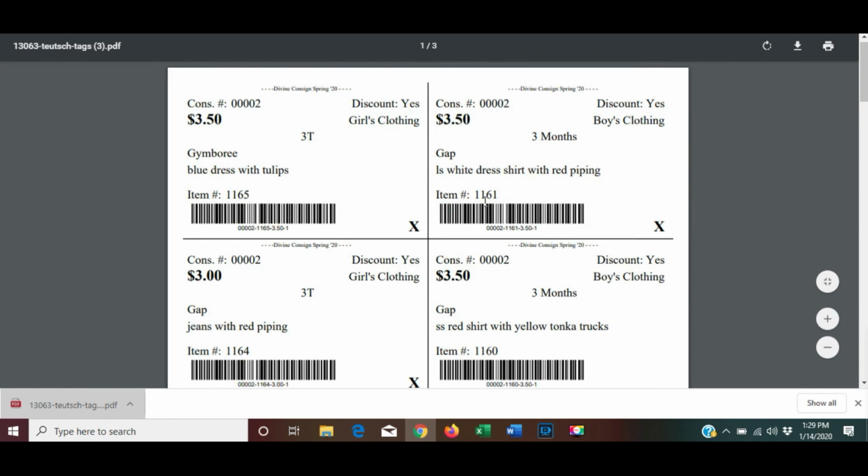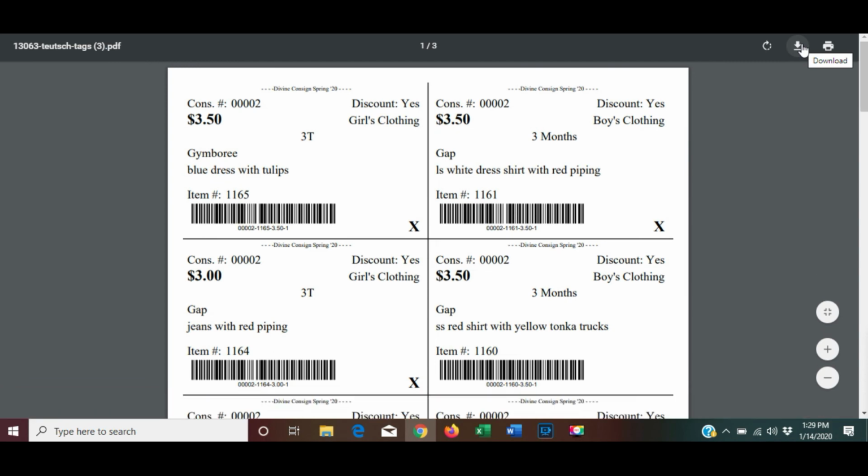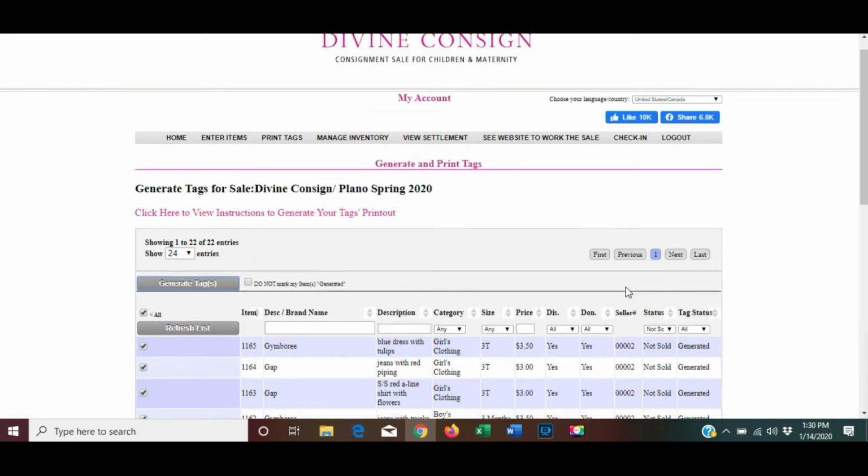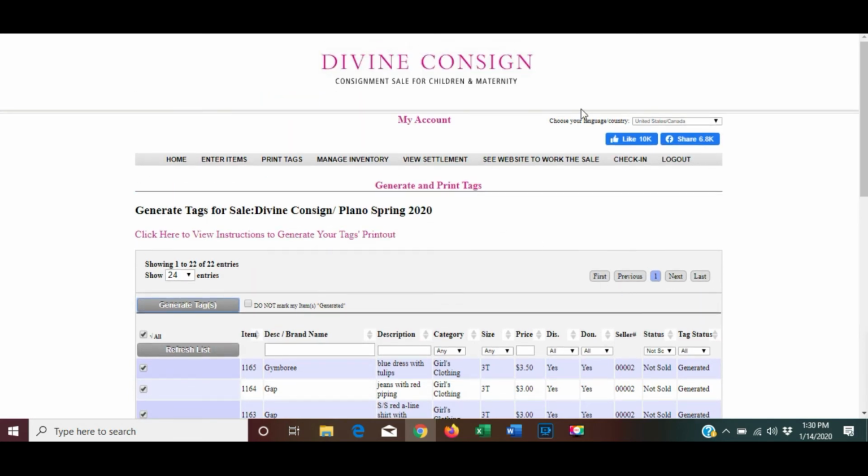And see, here are all your tags. And all I have to do is go save that, go download it, and I can take it to Office Max or Office Depot and have them print them. So it's super easy. And they'll even cut them for you, which is amazing. And so that's the PDF, and I can give you more information about the printing later if you need to do that. Anyway, I just wanted to show you those quick things.